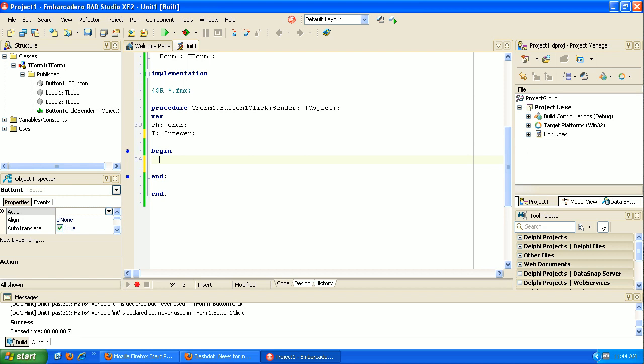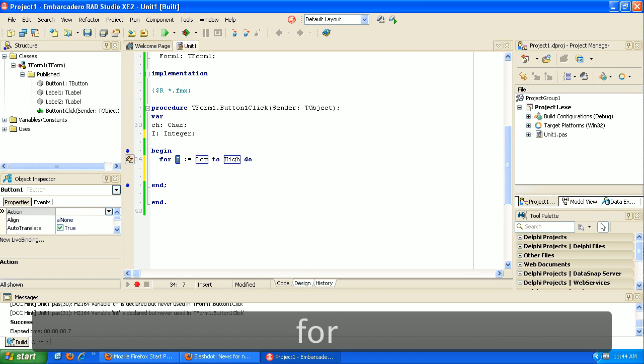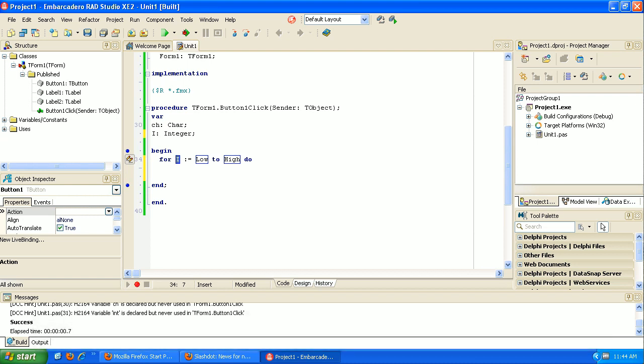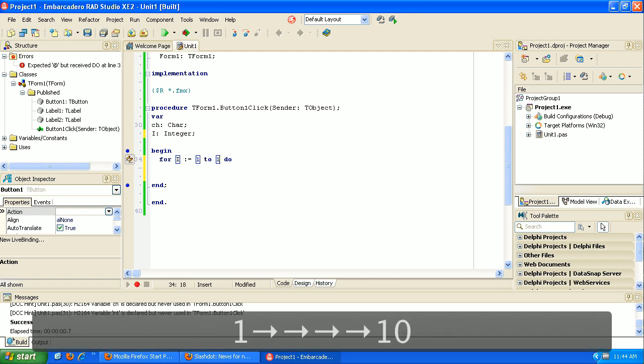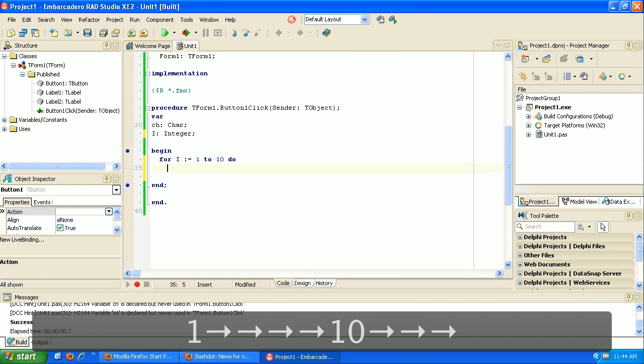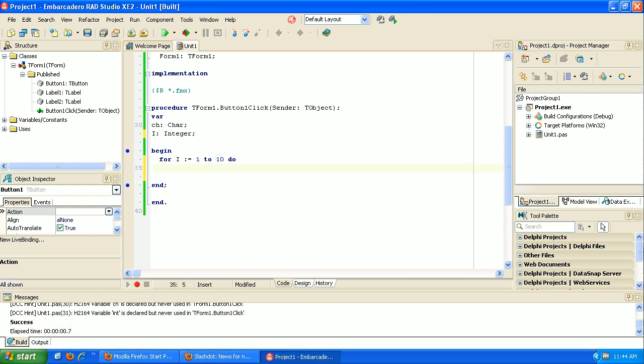What we want to do, the first type of loop we're going to do is a for loop. So if I type in for and hit space, the great thing about Delphi is it does the code completion for me. And I knew it was going to use I for our integer, and so we could just put this up here. Now in this example, we're going to count from low to high, just like it says. So I'll type in 1, and then let's count to 10. All right. And now what we're saying is that we're going to count to 10 here, and every time we increment the number, when we go from 1 to 2, we're going to do something. When we go from 2 to 3, we're going to do something, right?